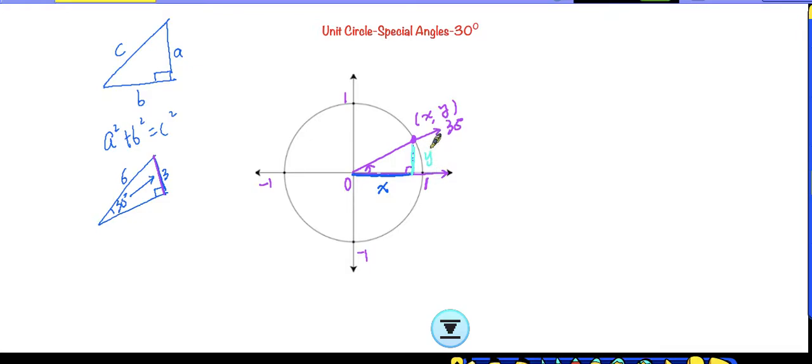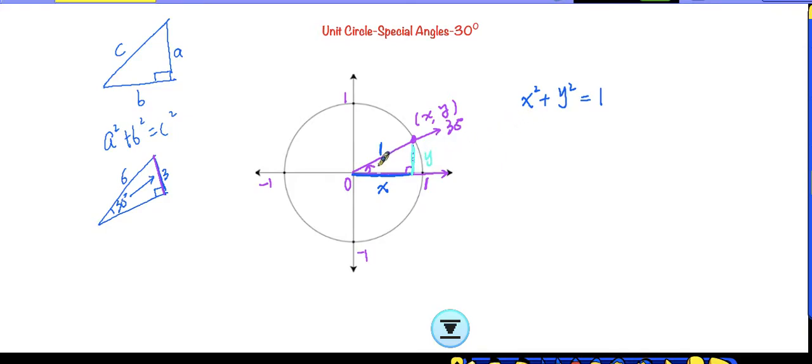This is exactly how we mention the coordinate, because when we read the coordinates, the x direction is x and this is y. And we also know this is the radius. This is the radius, so this is y. Okay, so we know that x squared plus y squared equals 1. Make sense so far?